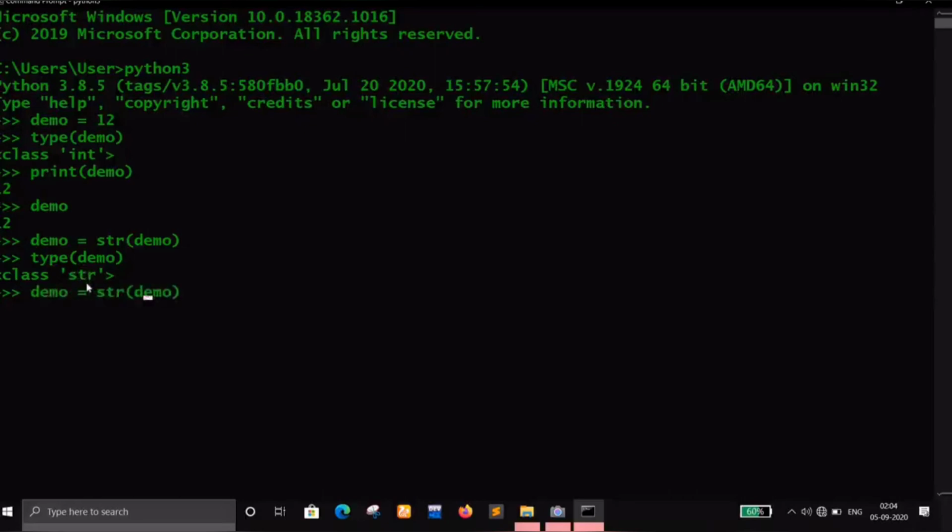Now let's say if I convert this into int. So now let's check again. See, again I did the same thing. Whatever I put inside the integer parentheses will be converted into integer.